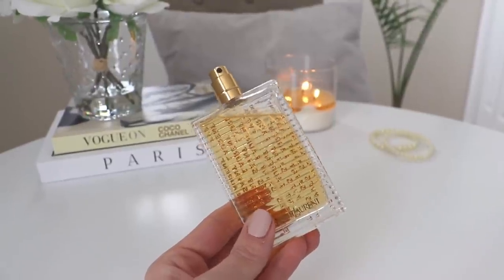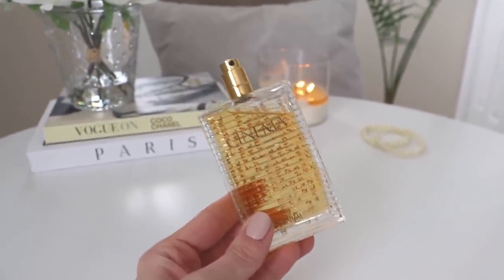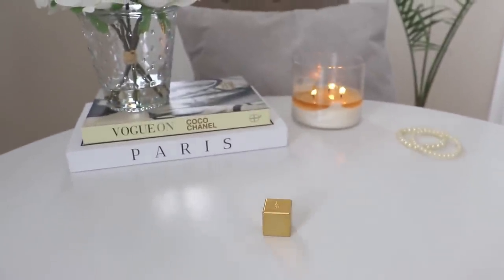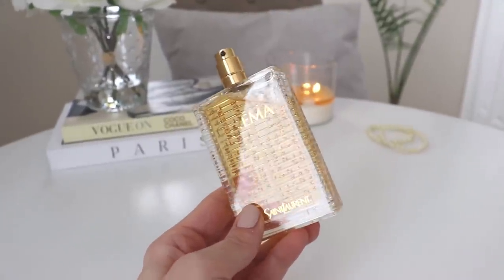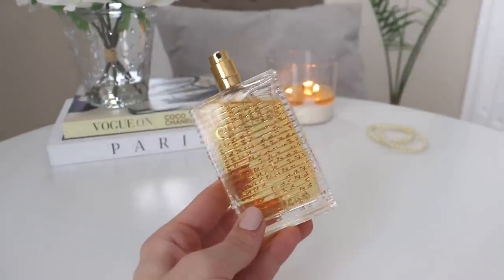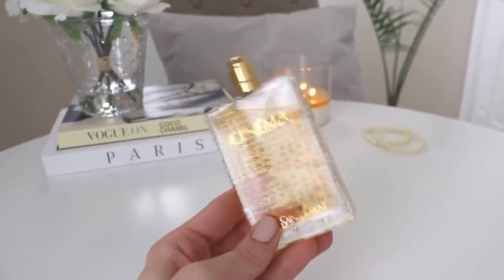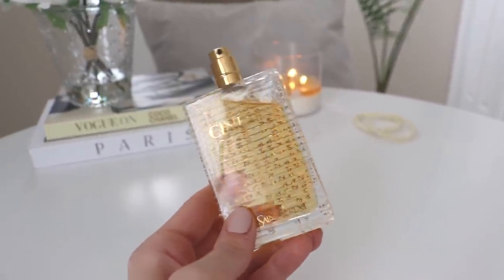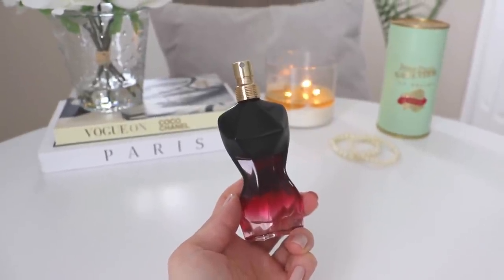However, when I shared this with my boyfriend, he literally threw it across the couch. In his words, it smells like a woman who has given up on life and is on her way to the hardware store — very floral, very dated, too mature. I don't agree with him. I think it's so classy — right up there with Chanel fragrances. But I won't be able to wear this around him because he absolutely cannot stand it. I can understand, because it is quite floral and does smell a little vintagey. I probably won't be keeping it, but it has really good lasting power and it is beautiful.